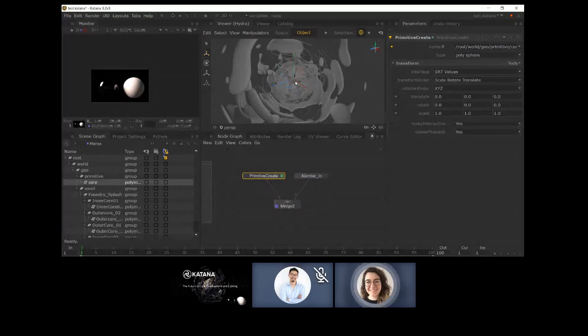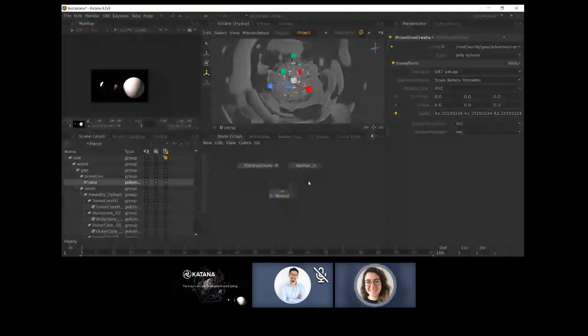So you can hit W to enable and disable the transform manipulators, E for the rotation, and R for scale. So I'm just going to scale it all the way back up to around this value, 42 and a bit. And so now we have our sphere, our core, let's say, and our Alembic asset.